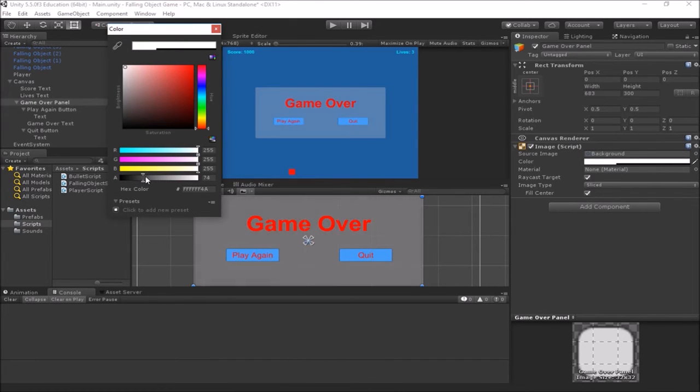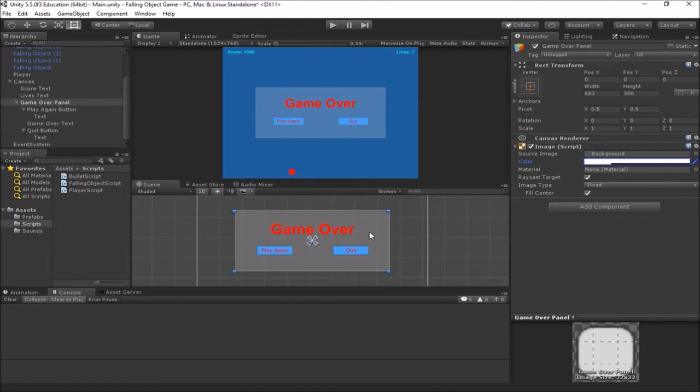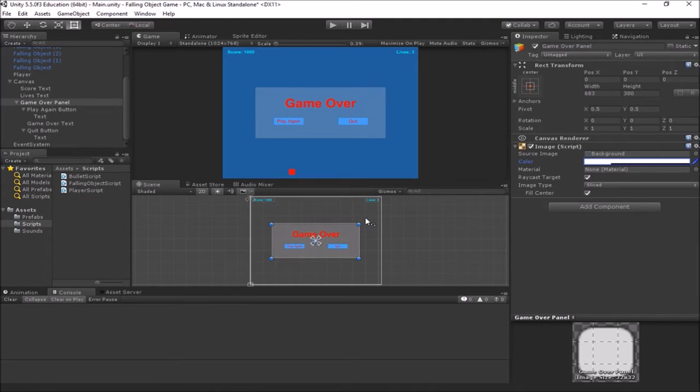So it is kind of nice to leave that to where it's mostly transparent, so that we can see through it pretty well. And again, I think the white blending with the blue background works fine for the color, but you could also change the color as well. Okay, so that's our panel all set up and ready to go with our two buttons.